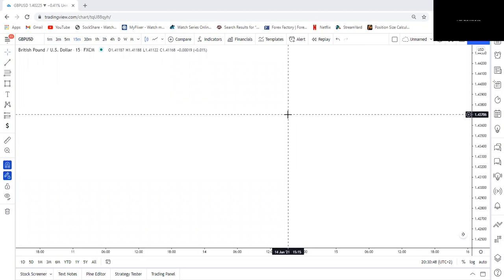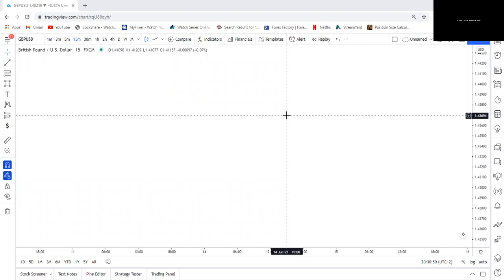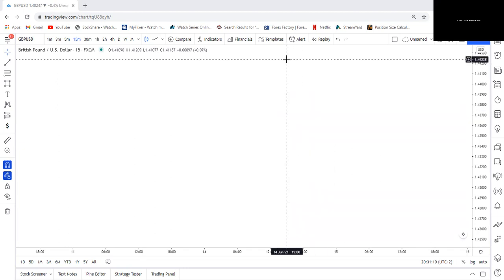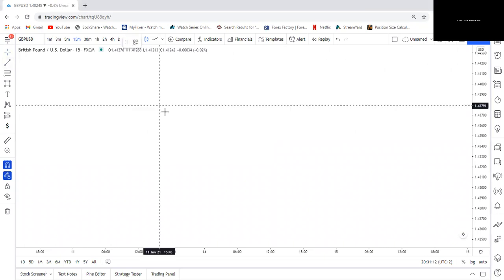Okay, so what we're going to be looking at in this video, first of all, is a break of structure. Where does structure break and when does the trend start to change into the opposite side? And then we will also look at complex pullbacks within this video, and then what we will also be doing is looking into a trend within a trend, so different time frame analysis.